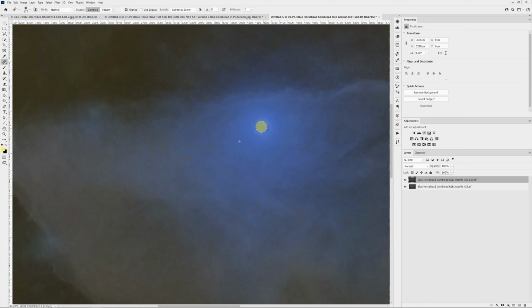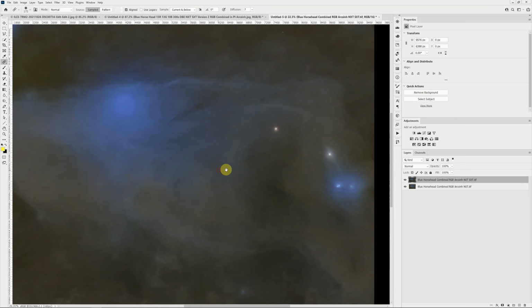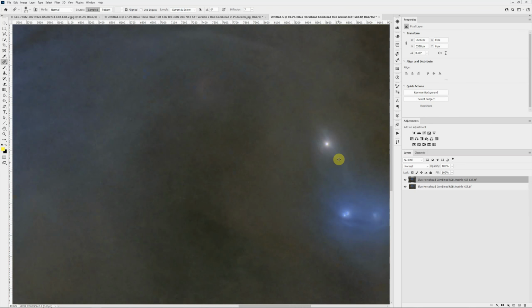I'll clean up this area. Here's kind of a smudge. And I'm occasionally alt-clicking to reset the source point. You can use the left and right bracket keys to make the source point larger or smaller.